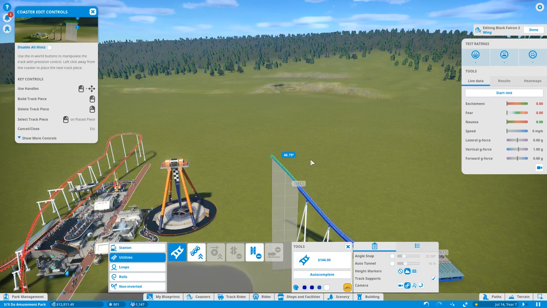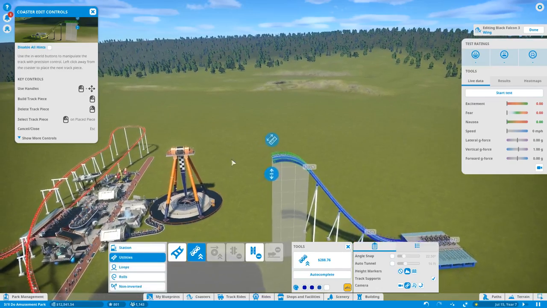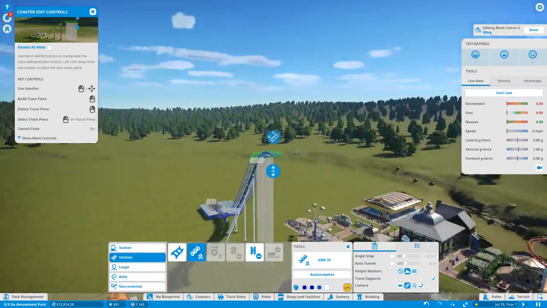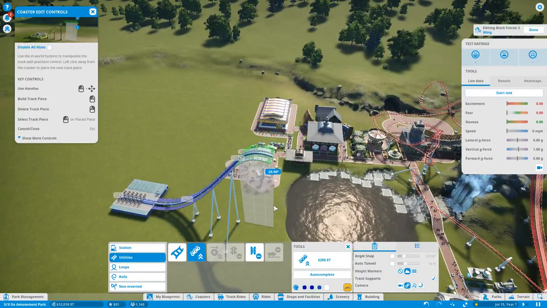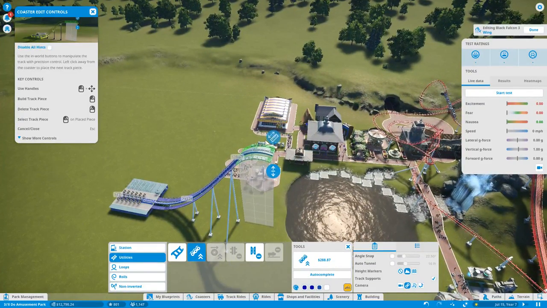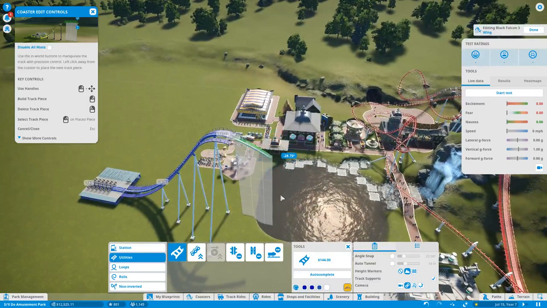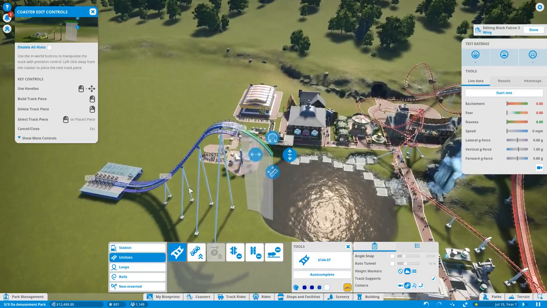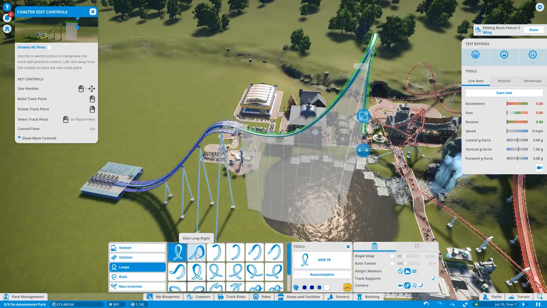No, that's not what we wanted. Let's switch back to that. Okay. There we go. That's what we wanted. Okay, so it's gonna drop from there. It's gonna be a pretty crazy drop. Okay, and let's go ahead and we are gonna drop them. Nope.